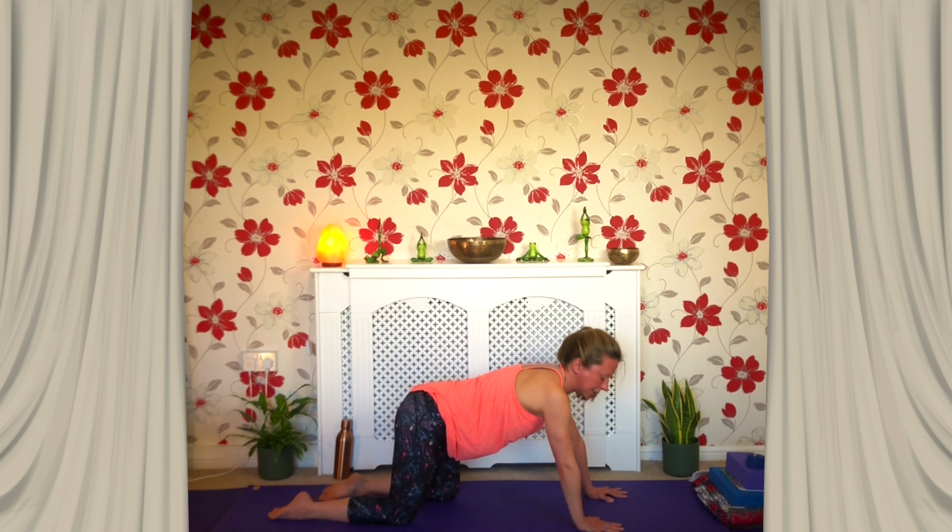And then take some weight onto the hands. You're going to start to lift the head slowly, bit by bit. Use the strength in your arms and the hands to ease yourself all the way back to the all fours from here. We're going to make sure that you've got room to reach your leg out from here. And we're going to stretch our right leg away from us. Have a nice stretch into that leg. If it feels okay, we're going to bend that leg from here.